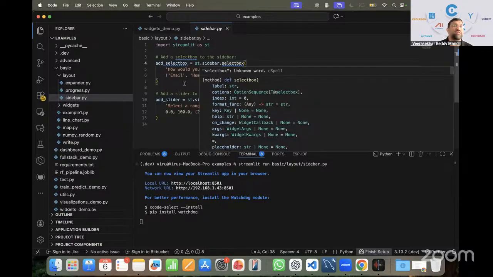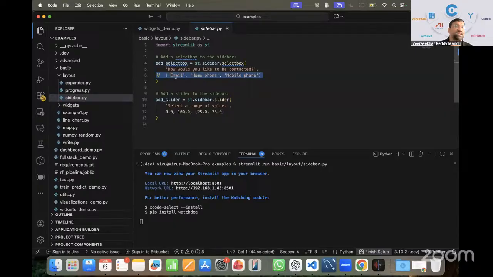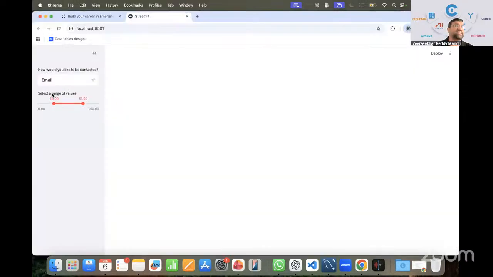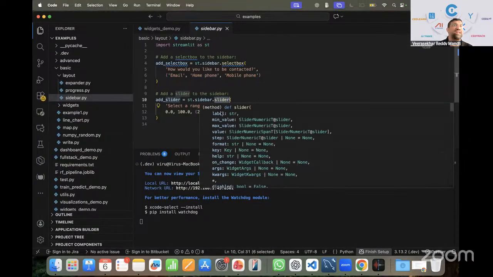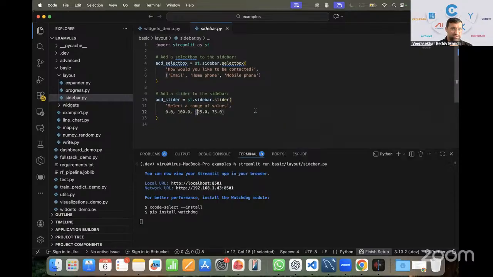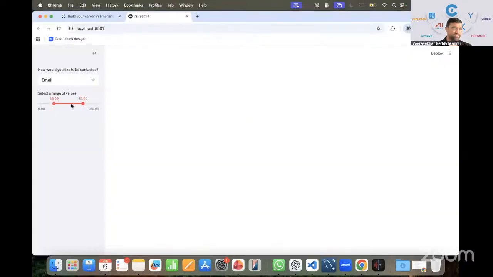And it has also added the slider. For the slider, we are giving the label, minimum value, maximum value, and values. We can see this here.